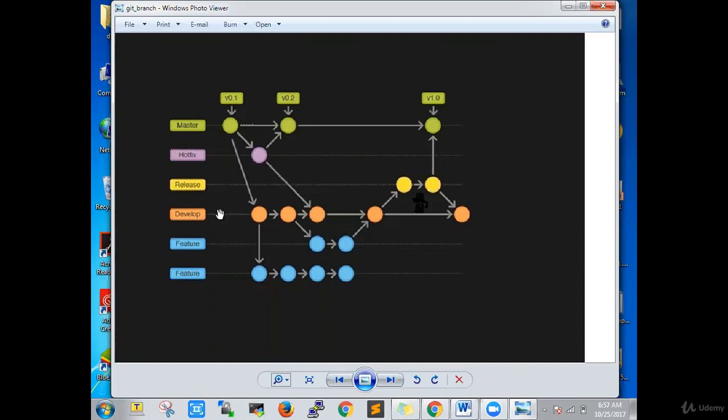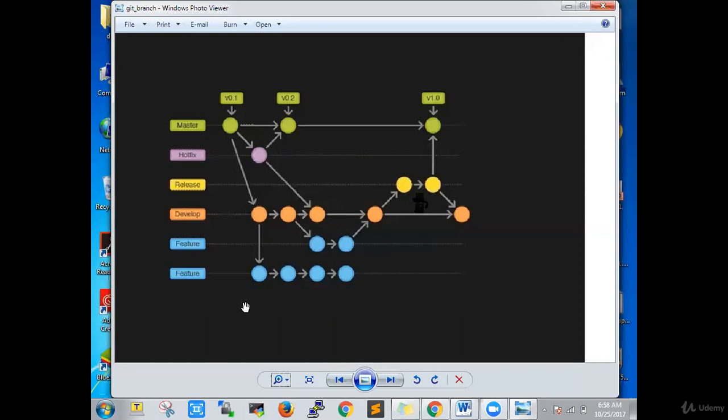All right, to understand this, we'll use a use case of how branching works in the software development process. Let us assume that your actual code is at the master branch. So the live code, the running product code, is always with the master branch.